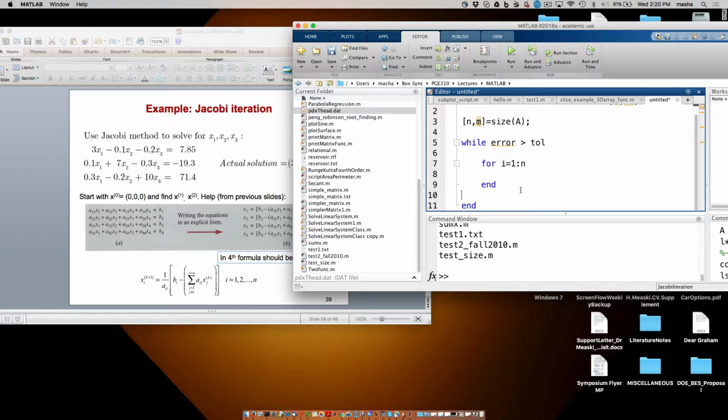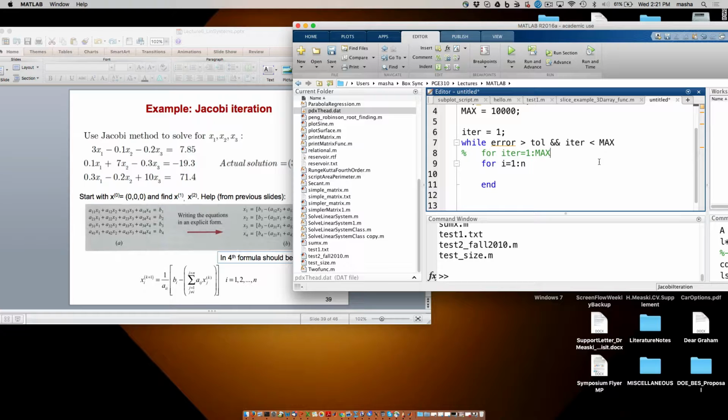So option number 1 is do this, and setting a maximum number of iterations is probably a very good idea. Okay, so let's say 10,000. Here I'm going to track my number of iterations. So iterations starts with 1, and iterations is less than this maximum. So you can do this, and if you don't want to do a while loop, what you would do with a for loop is iterations from 1 to this maximum, and you do the rest within. But then you have to break if your error is smaller than tolerance.